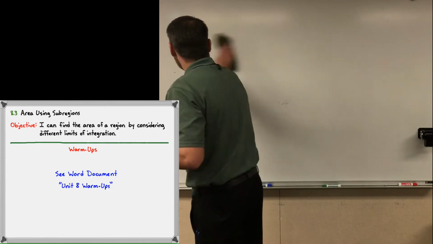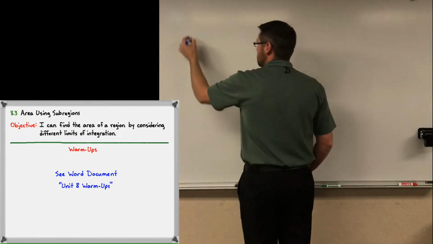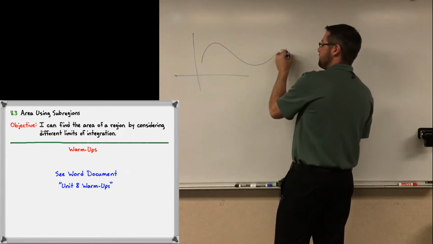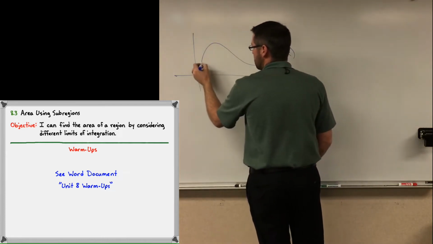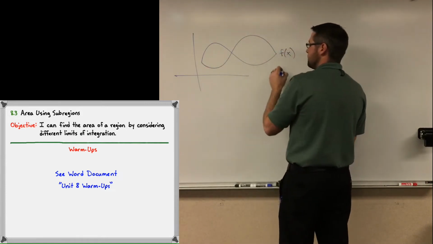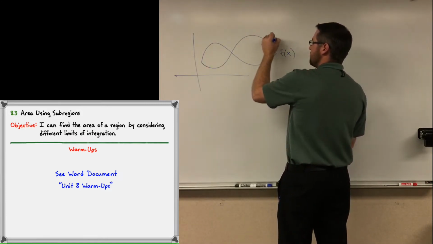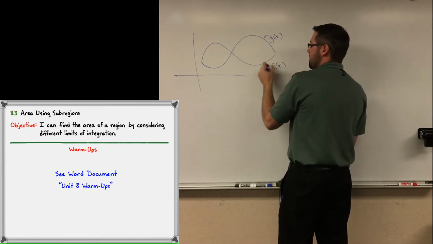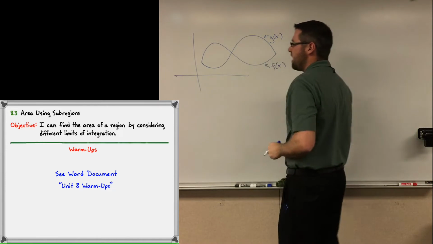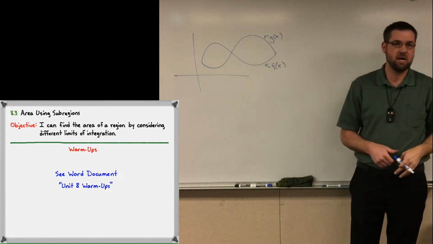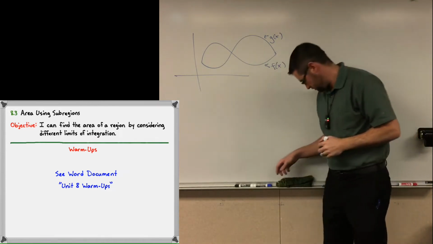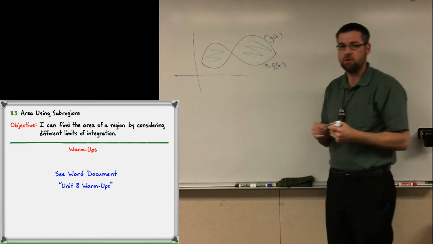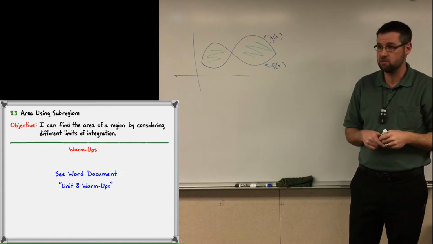Now today, though, we're going to extend this a little bit, and we're going to look at a function that looks maybe like this. Okay, we'll call this f. And we're going to look at another function that maybe does this, and we'll call this g. So this is g, this is f. If I want the area bounded by the two curves, what am I talking about? I'm talking about both of the areas put together, because both of those regions were bounded by the curve. You get what I'm saying?